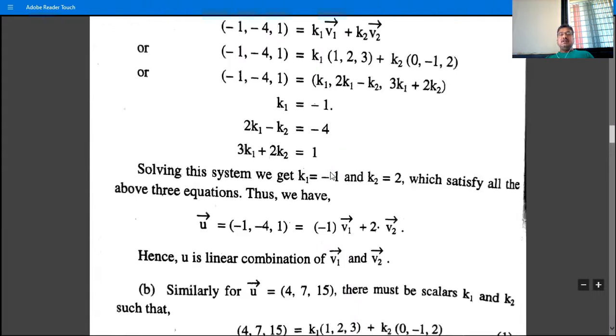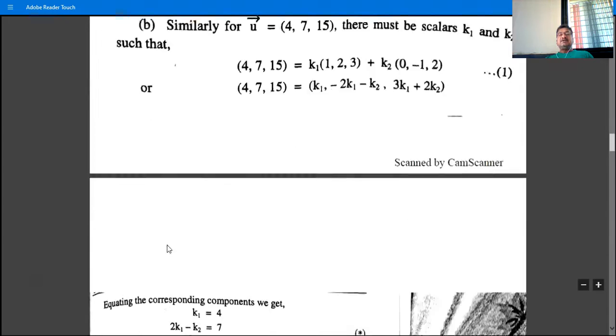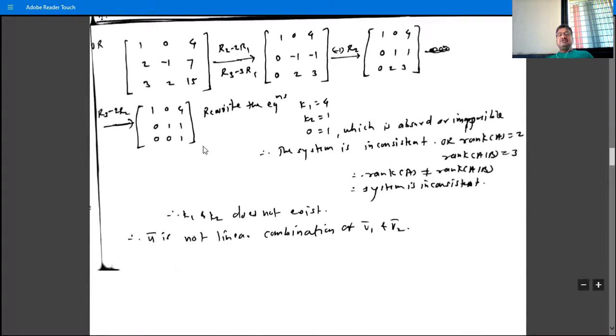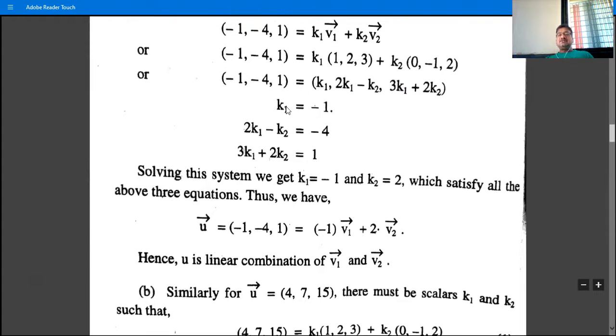If we solve this system by using the Gauss elimination method, then the last equation is 0 equal to 0, which is true, not absurd, not impossible. So try to solve this system by using the Gauss elimination method, that is, form the augmented matrix. What is the augmented matrix? The coefficient of K1 is 1, the coefficient of K2 is 0, equal to -1.